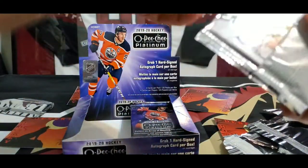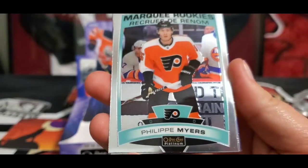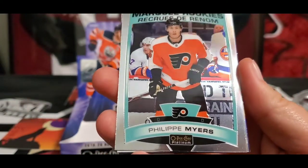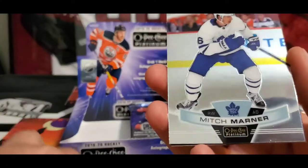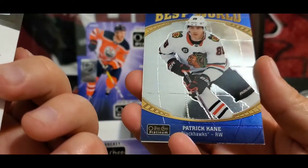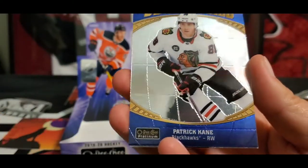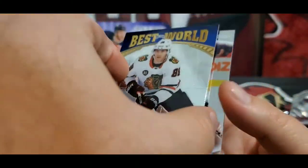And more than halfway through now. Too bad the autograph came already. Kind of started off early. Got marquee rookie of Philip Myers, just a regular. And then the Mitch Marner. And then best in the world, Patrick Kane. So these are pretty cool.